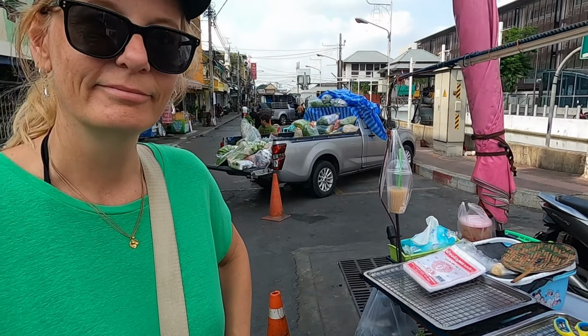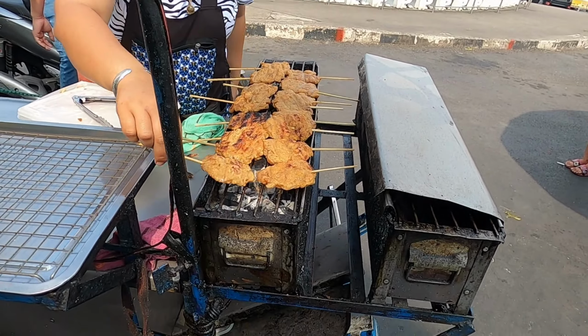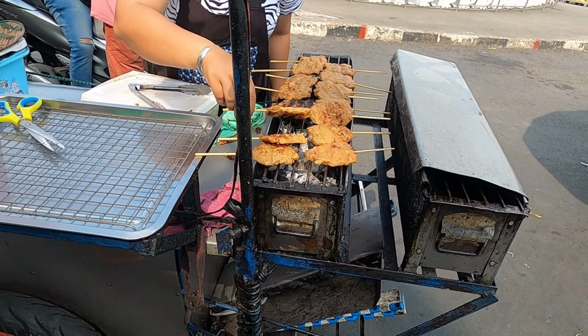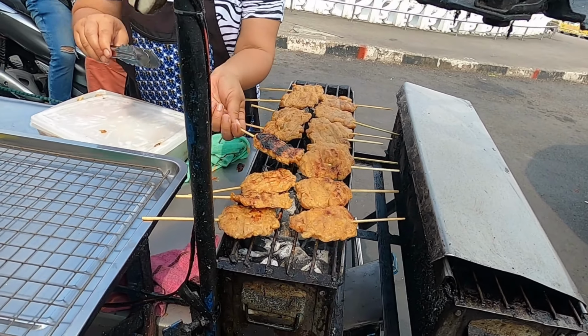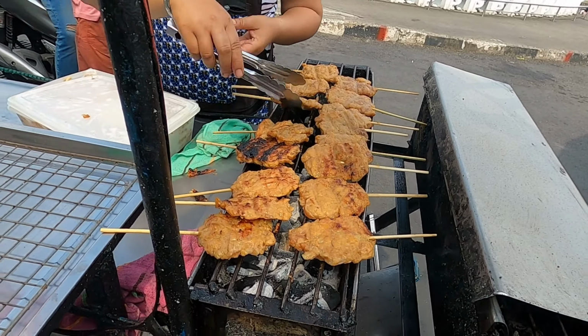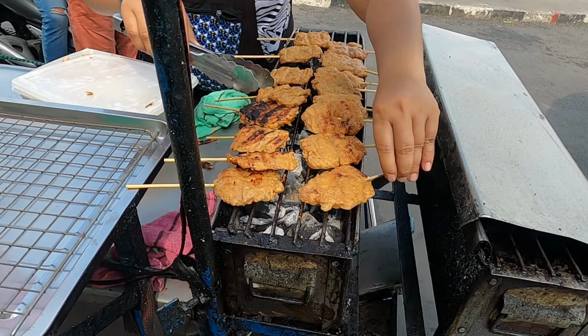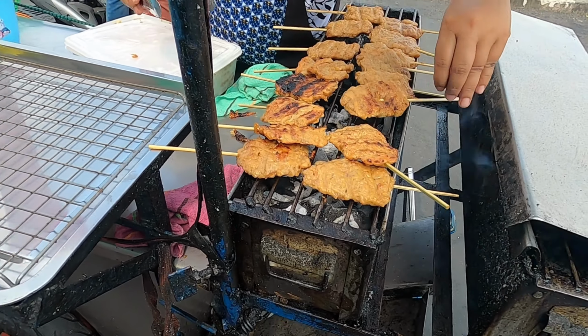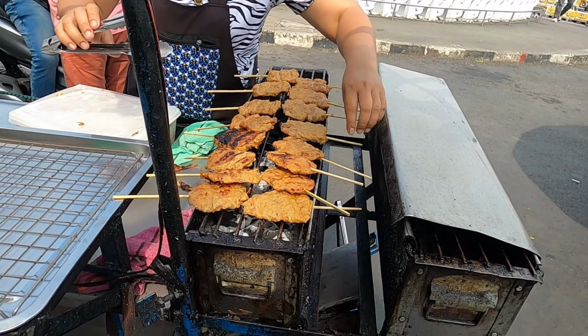So busy this morning, we realised we missed out on breakfast. Lena's had bulk radishes, but I'm going to have a bit of these porky treats. Now the lady was starting to cut some of those dark bits off. Yeah, good. She was cutting some of these dark bits off, and I said, no, keep it charry. Apparently the Thais don't like the burnt bits, but that's what makes these things amazing. I love it. I'll just get a couple.